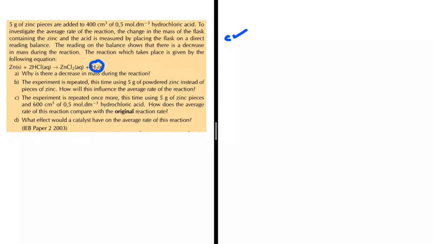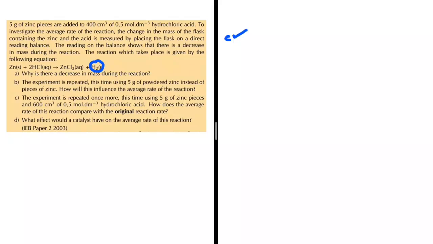In this situation, where the concentration is still the same, the rate of reaction will remain the same. It is not going to increase or decrease. But the reaction might go on for longer because we have more number of moles. But ultimately, the number of moles per unit volume is still the same because the concentration has not changed. So the rate of reaction when we've increased the volume to 600 centimeter cube will be the same as our initial conditions where the volume is 400 centimeter cube. That is C.